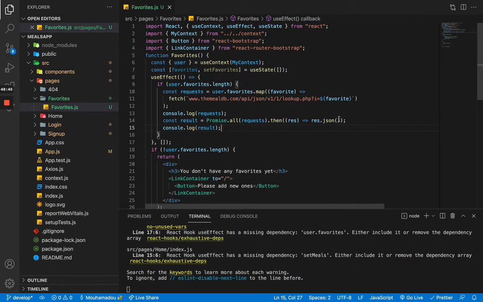So I'm going to make another one. So I can say here const promise equals Promise.all. We get the request, and then we get another one.